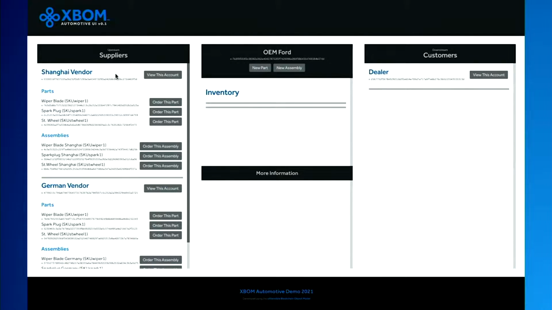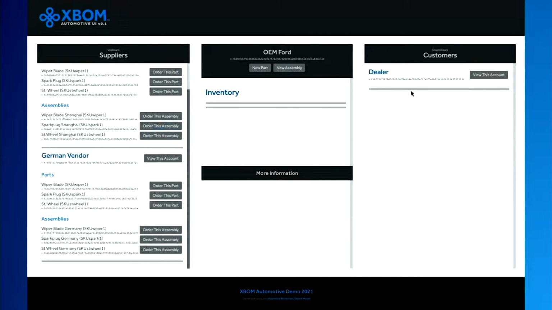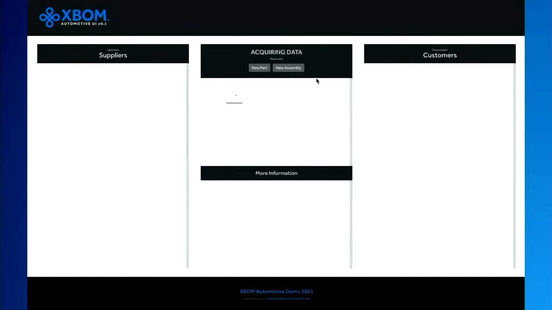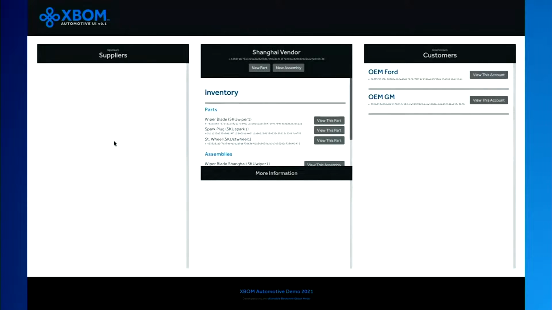But in the digital world, this is a car. In the metaverse, right? And then downstream, as you see now, there is a customer here because the dealer is a customer of the OEM, of the manufacturer itself. The dealer does not have any customers because they haven't bought a car from Ford yet and haven't moved it down.